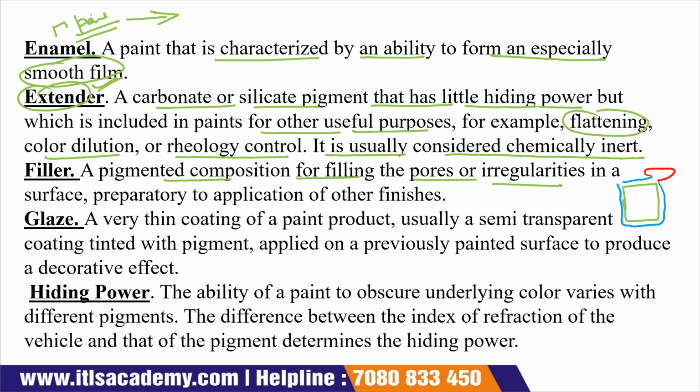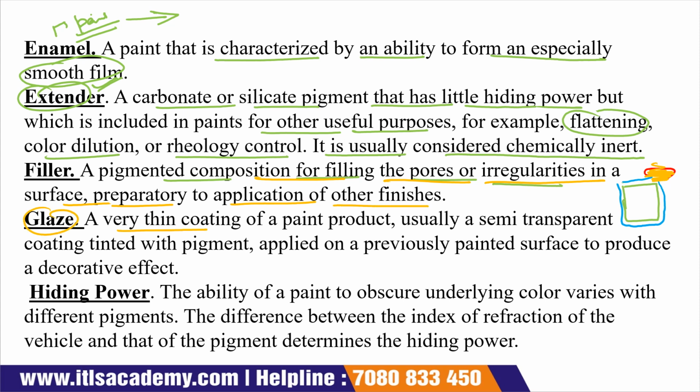This crack is filled with a filler. This is called a filler: a pigmented composition for filling the pores or irregularities in the surface preparatory to application of other finishes.